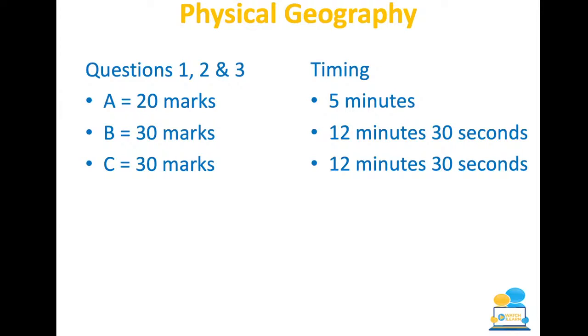Okay, this is really critical. This adds up to 30 minutes. That's your 30 minutes. That's your time. You haven't got much time to be hanging around or to be thinking, or start like brainstorming. You need to just get straight into the questions and start getting those SRPs. Particularly with part A, you've only got 5 minutes, so you can't hang around. You need to get straight into the question, get your 20 marks, move on to the next section.